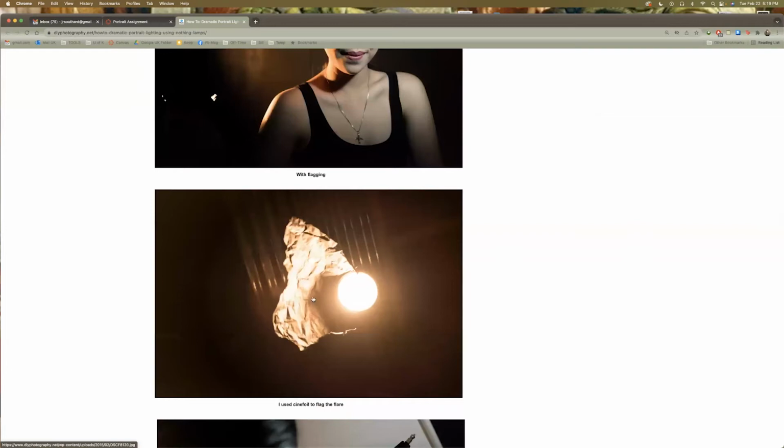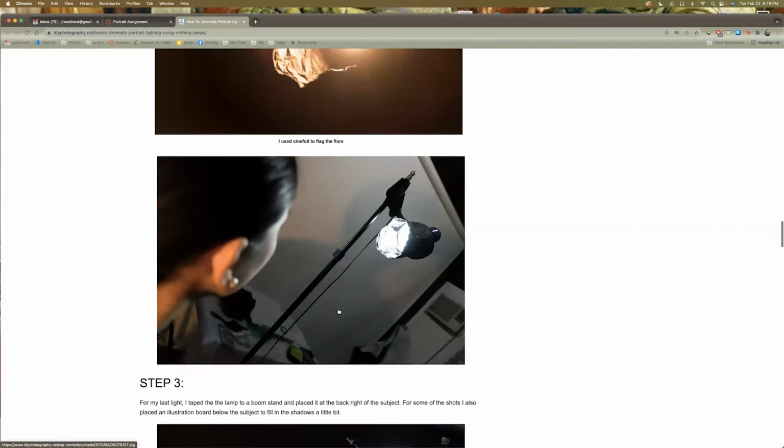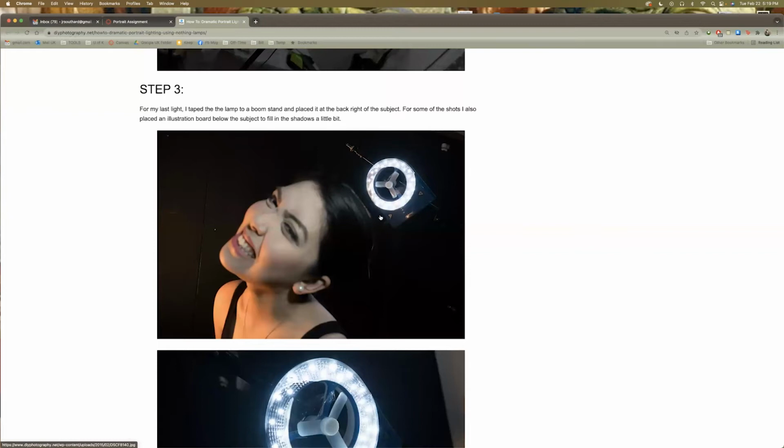And again, he's playing with tinfoil to kind of angle it so it doesn't flare on his lens. And you can see the tinfoil on his desk lamp here. He adds the LED light right over the top of the head. And remember, it's not that bright. It's very weak. It's a little accent light. So he turns that on, and let's see the final result.